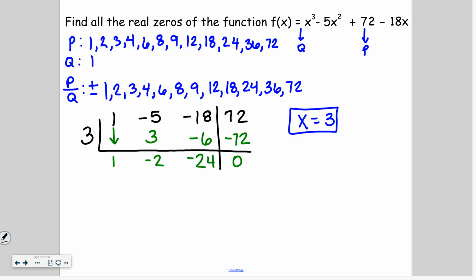Now this is where I was telling you, you have your options. You can go ahead and factor if you want. This would end up being x squared minus 2x minus 24. If you don't want to do that, continue with a synthetic division. Now instead of rewriting it again, I know that the -24 is my constant now, okay? So let's try another number. Let's try a big number just to be different with it. Let's try a 4. We're just going to go up. I know 4 is not much bigger, but.